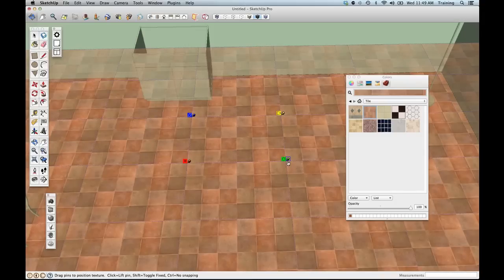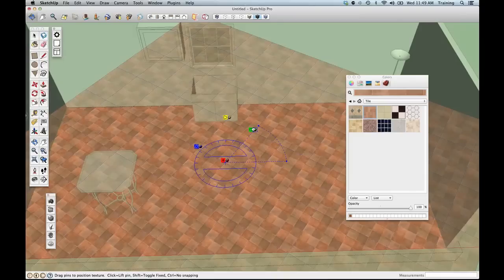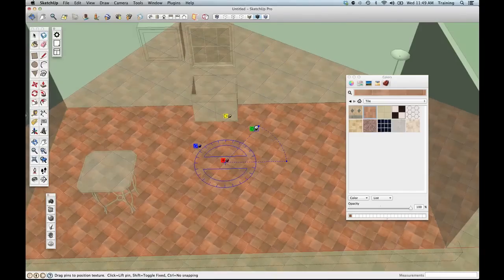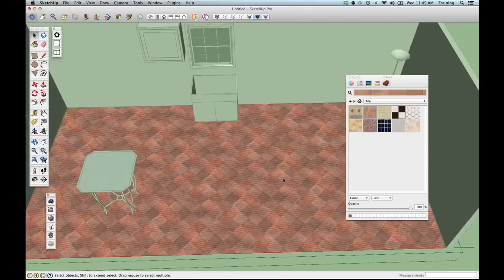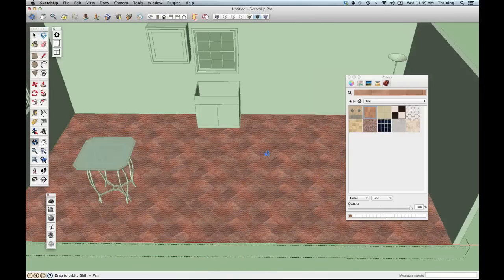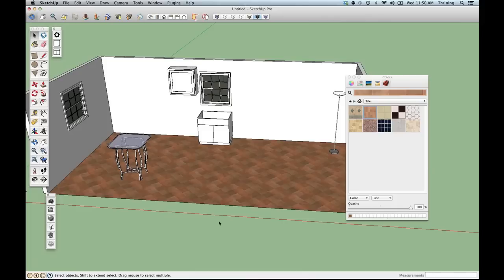You can take this, and it will allow you to make things smaller and bigger, and you can rotate too. So if you wanted a tile on a 45-degree angle, you can do something like that. And when you're done, just right-click and hit Done. And you've got a tile on a 45-degree angle, which is something you couldn't do in the paint bucket window. We'll run out of time a little bit here, but you can take textures even further.